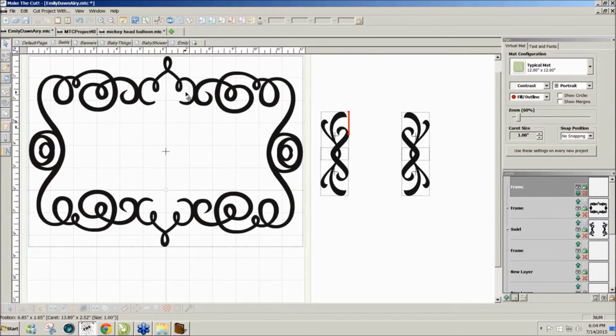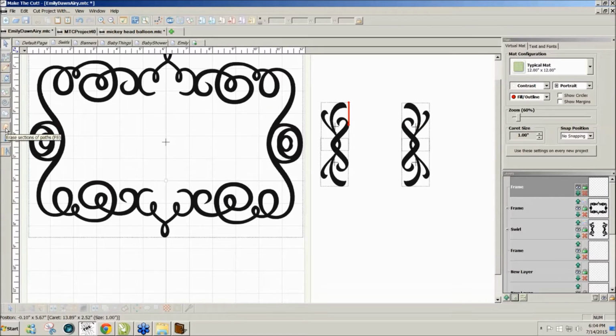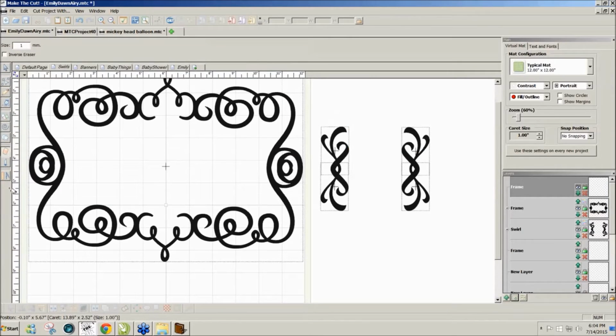First, I'm going to split this to make it a square instead of a rectangle. To split it, I'll do like what I did before with the eraser icon. I'll just hold down the shift key and drag the eraser across the line on both sides so I can split it.